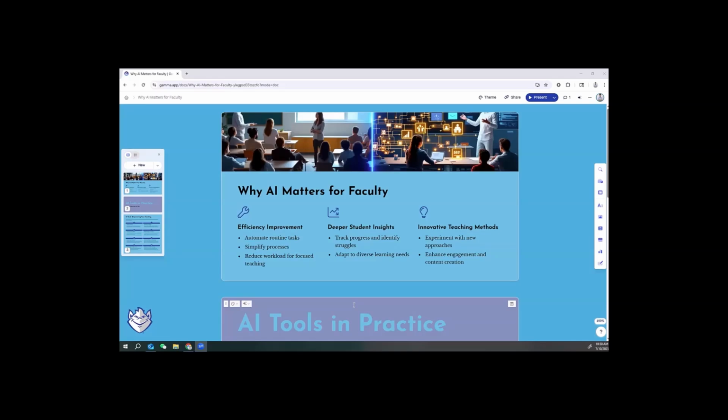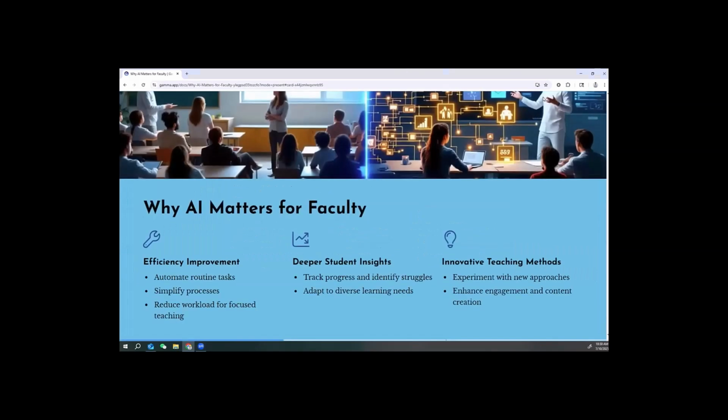There are three very important things that I feel AI matters for us, especially in teaching. The first one, which I think many of you already experienced, is that it helps us better prepare for the class. It makes teaching more efficient, including preparing the slides and generating notes. This is something we already do on a daily basis, right? Another important way to improve efficiency is that we could use it for students' evaluation.